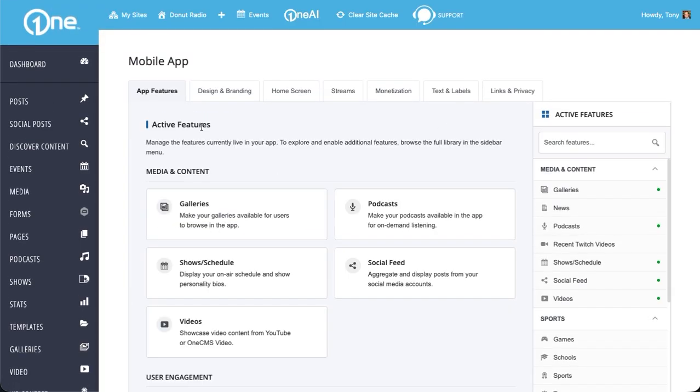And that is the new OneCMS App Manager. We've stripped away the complexity to give you a tool that is cleaner, faster, and easier to navigate. From design to monetization, you now have total confidence that when you change a setting, you know exactly how it affects your users.